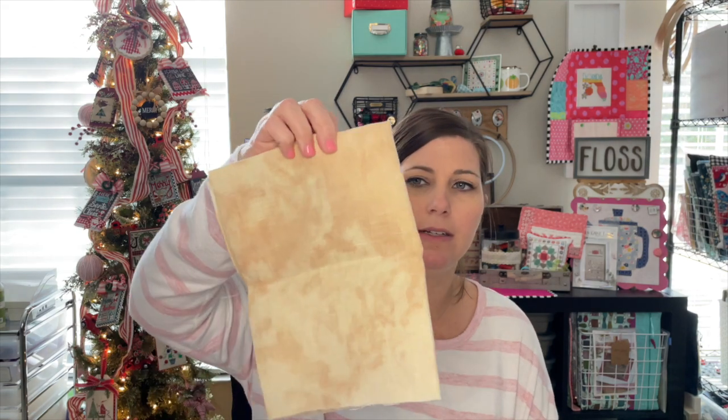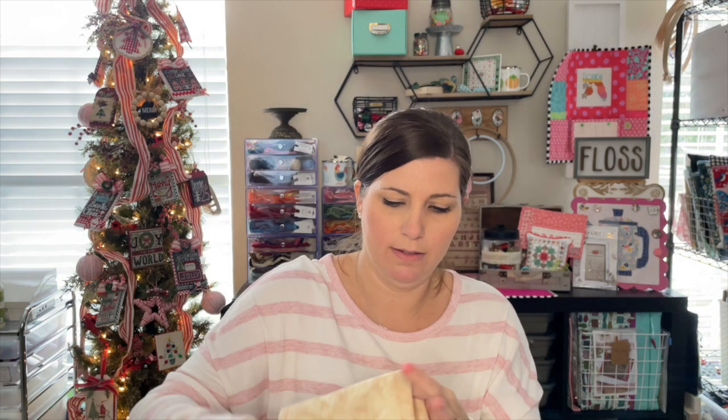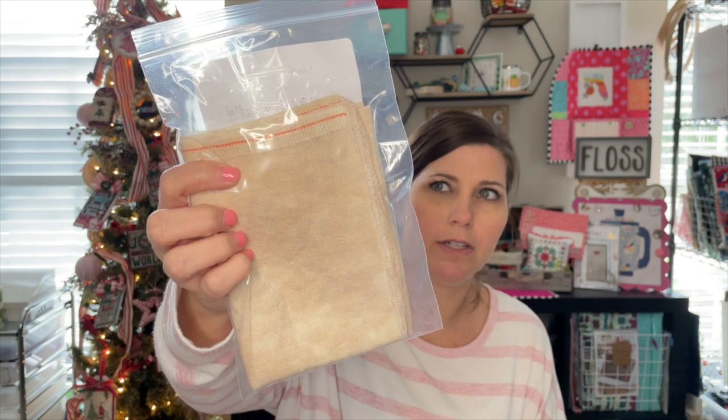Another thing, and I don't know if any of this is still available, but on the Needle and Flax website, she had a whole bunch of fabric that was ready to ship. So I was able to get some 36 count dirty teacup and some 36 count Thornfield, which I have some 40, but it's a little bit too small for me. So here is dirty teacup, which I've wanted to get for a long time. There happened to be some, and then some Thornfield also. I don't know if she still has anything on her website. It might have all sold out, but I was able to grab that.